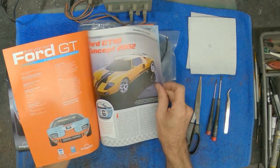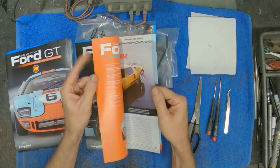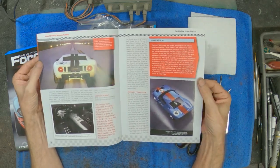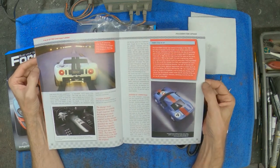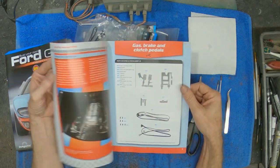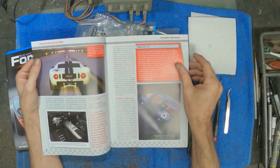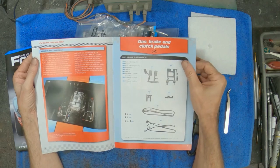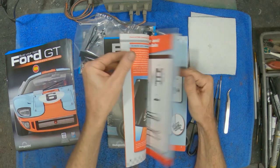We typically see these beautiful photographs and information about racing history in these. As I mentioned several times in this build series, I'm going to be keeping all these in a nice binder at the end. This is some really cool stuff. It looks like these are the modern day reincarnations of the GT40s, the various manufacturers that are out there reproducing these. And even though they're not the originals, they're superior in many ways, with better safety, better brakes, better engine efficiency, and things like that. It's impossible to replace the original classics, but these are really, really cool cars. So let's take a look and see what we're doing here first.